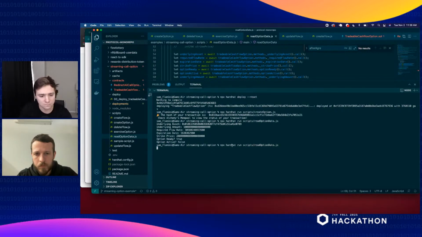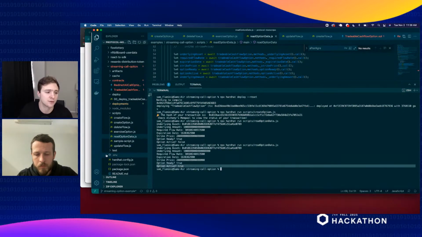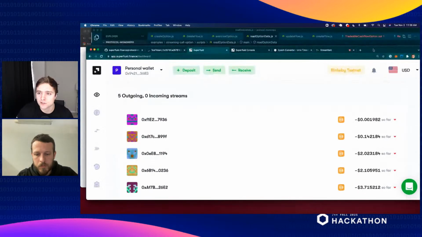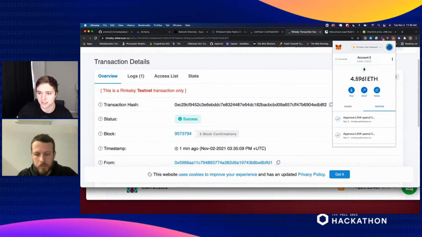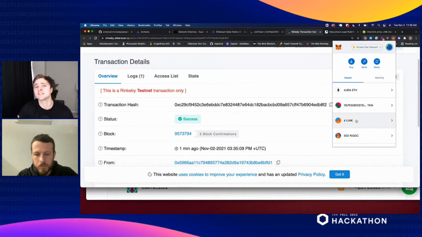All right. We'll see here that this is true. So our option's active. If I go back into my other browser, which is the browser that I have this other MetaMask account in, I used to have 7 LINK in this account, right? I'm doing a little bit of hand waving here, but you have to trust me. I used to have 7 LINK in this account. We now have 6. And the reason we have 6 is because 1 LINK was deposited into our tradable cashflow option contract. It's sitting there in escrow until the contract is actually executed, or it's exercised, I'm sorry. So, okay, we'll go back out of here.